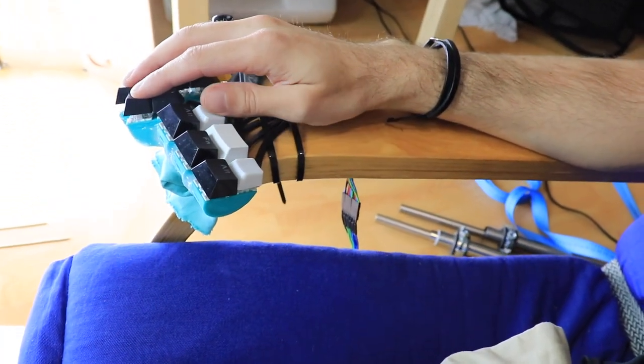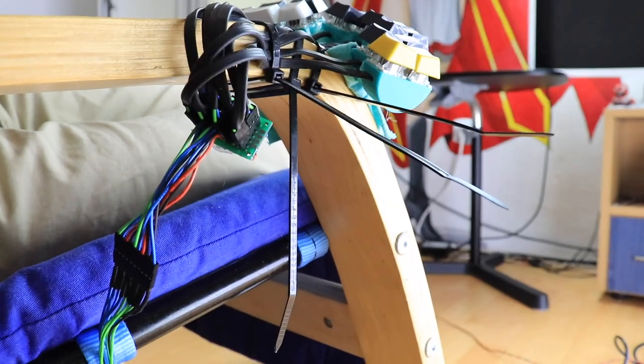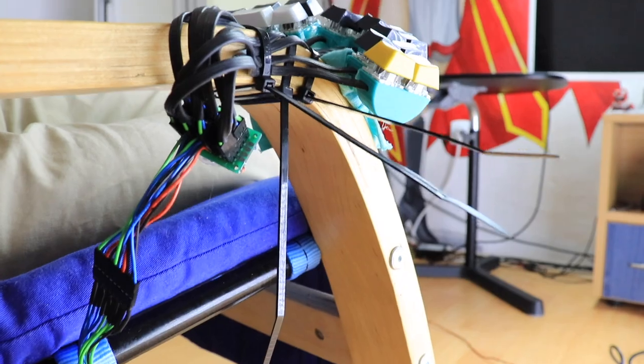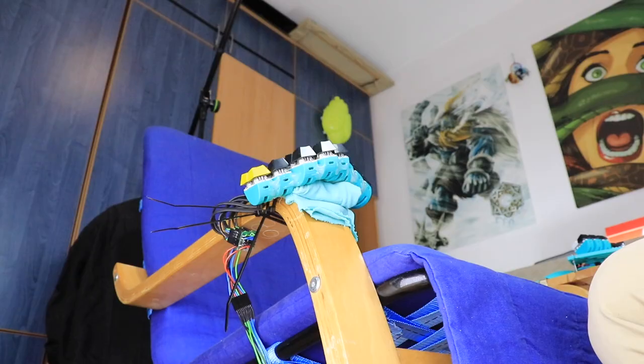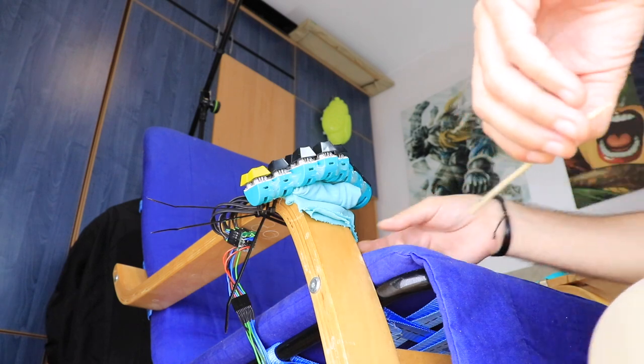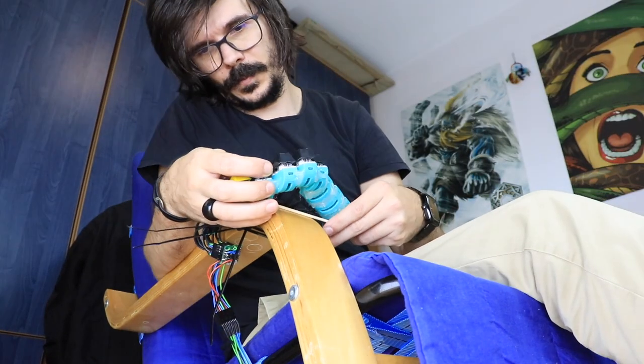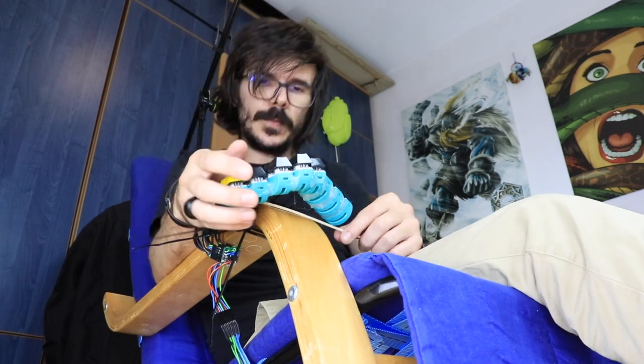To figure out the right position of the keyboard on the armrest, I fixed the keys with some tie wraps on the chair and improvised the frame from some textile material just to get a sense of what it feels like. Whenever I'm creating something new, I like to prototype based on how it feels and test my creation every step along the way to make sure the outcome is what I imagine it to be.